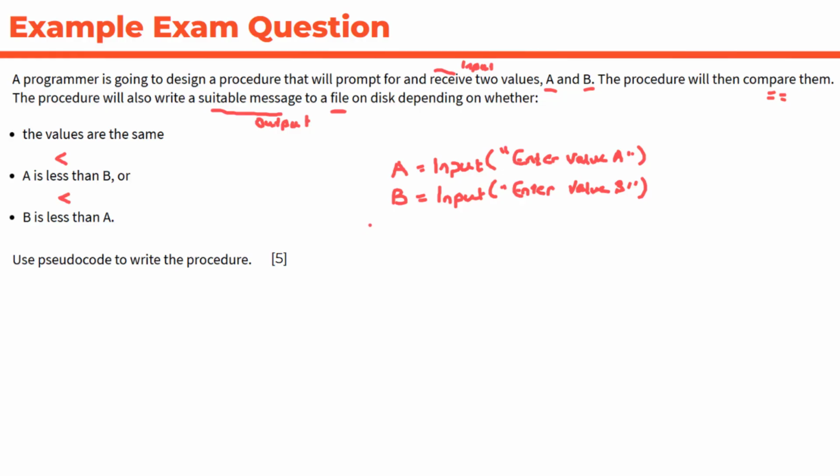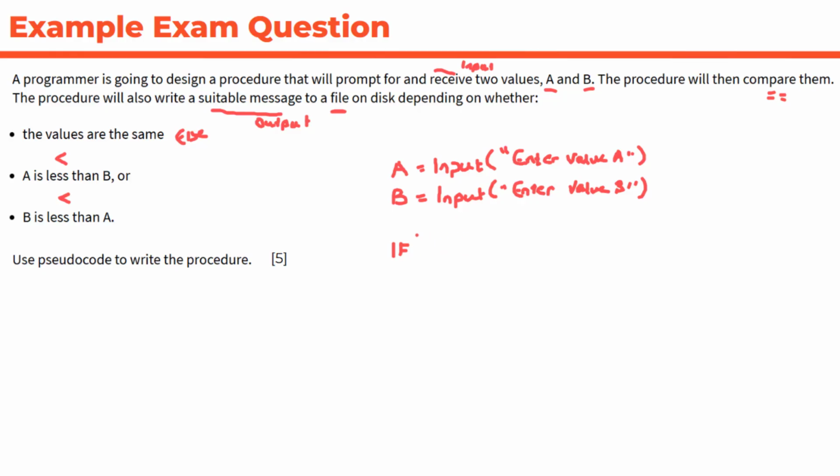And then now we've got to check and look at the different conditions. So we've got the values are the same. A is less than B. Or B is less than A, that says. So let's do some comparison then. Okay, we'll choose one of these comparisons first. I'm just thinking here, the values are the same. I could check if they're the same thing first, but I could use an else for this. So I'm going to say this is going to be my else statement. So if all else fails, we're going to check that they're the same.